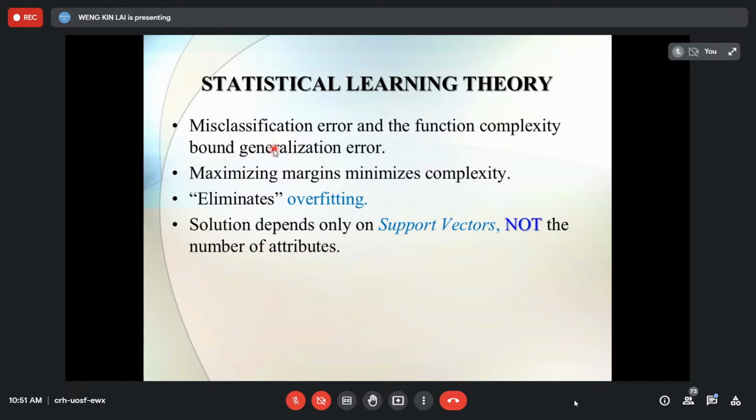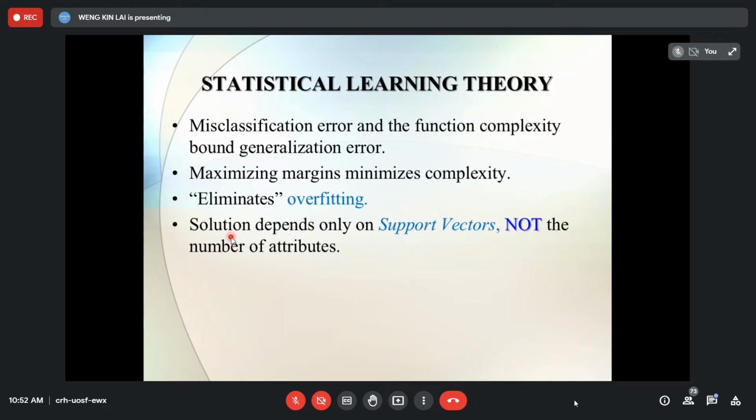So your misclassification error and the function complexity bound. This is your generalization error. Now, maximizing margins minimizes complexity. If you were to maximize your margin, you're able to minimize the complexity of the problem itself. It will also minimize your overfitting. I think later on we'll talk about overfitting. It means that it's able to learn one class very well, but not the other class. That's what's meant by overfitting.